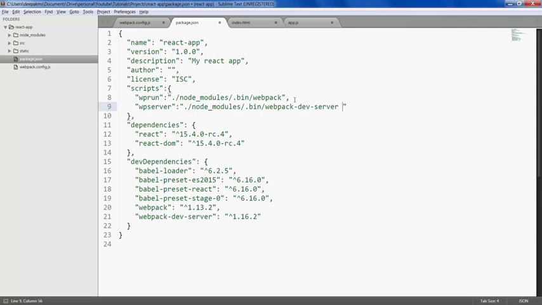The folder that we want to serve to this server would be content base, current folder static, and let's open this in a port number 5000. Save it.